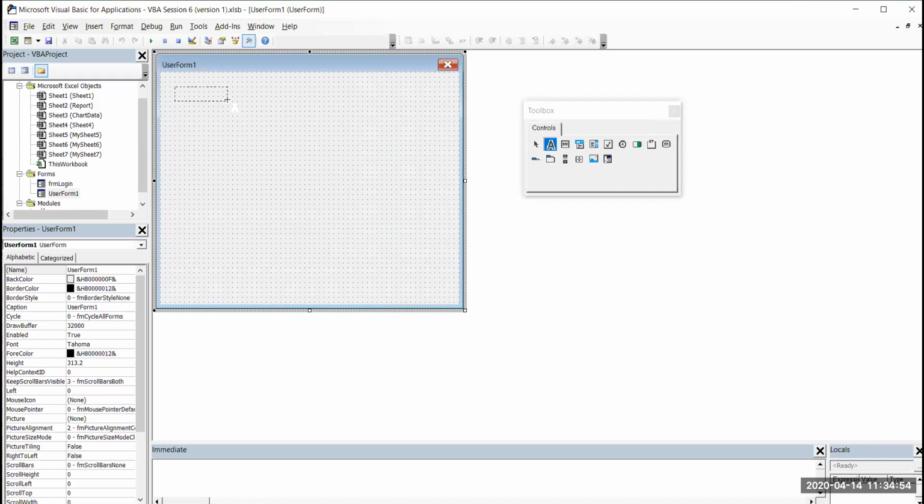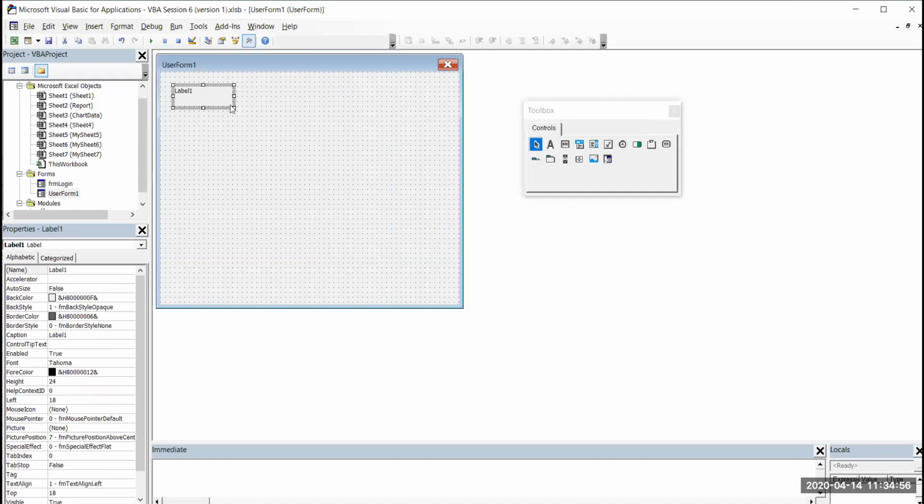The first thing is their name. Let me use the magnifier. I'll change this to name.